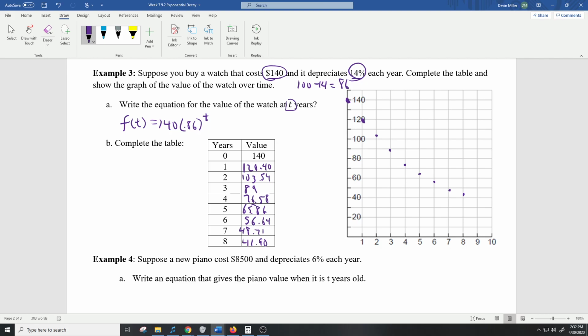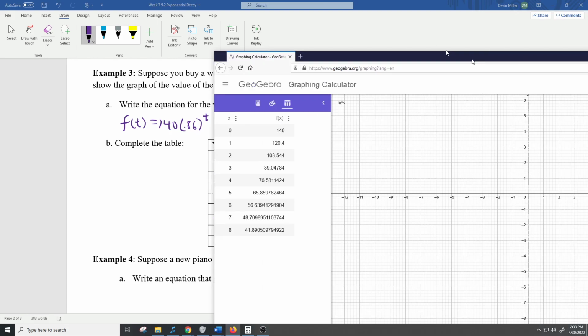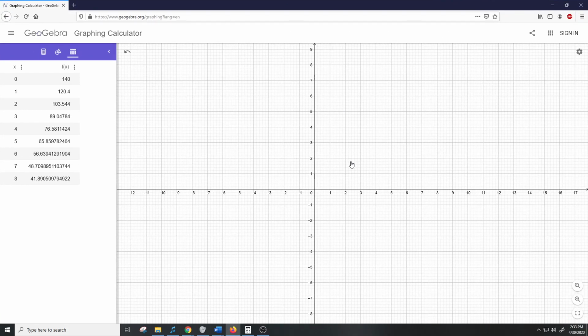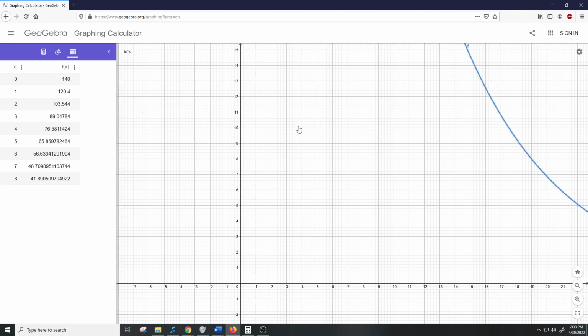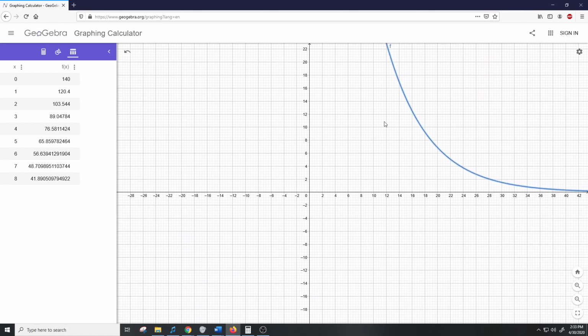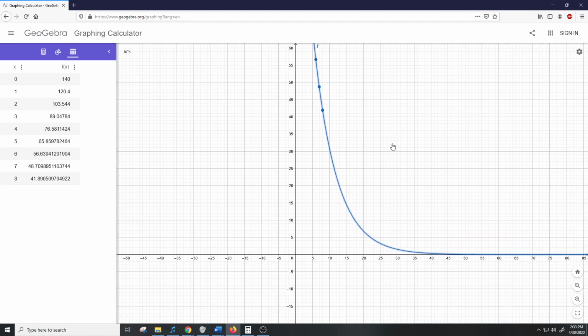So you can kind of see this is decreasing, not really fast, but faster than it is later. So at the beginning, it's decreasing more quickly, and then it's starting to level off. If I were to connect these, you can see what they look like. It's going down here, and then it's leveling off a little bit here. So you can't see it too well with my picture, although if you do go back to the GeoGebra graphing calculator, you can zoom in and zoom out by using the mouse. If you use the mouse wheel and scroll out or down, you can see it much better at a bigger scale.